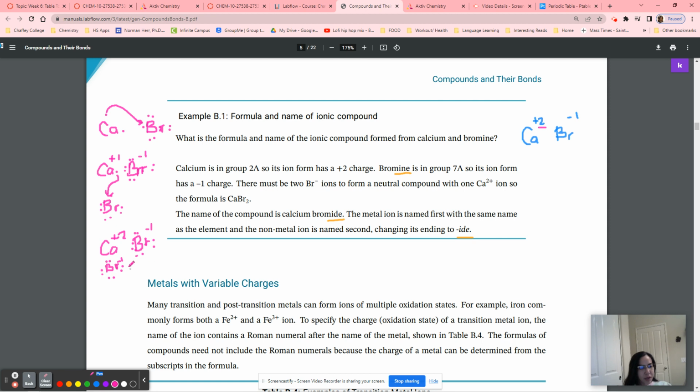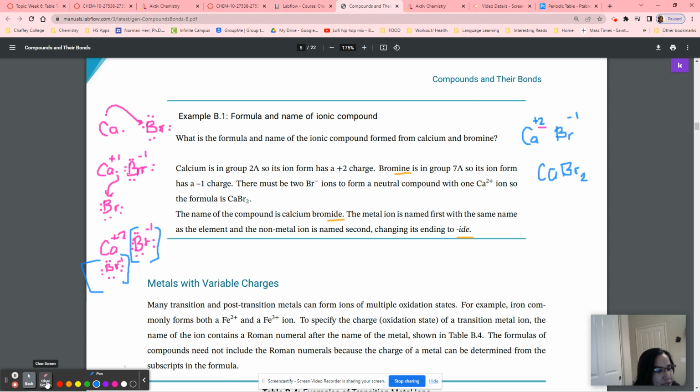All right. So you could do that for each one, and you're going to realize that it's going to take you a very, very long time as the molecules get more complex, to go, oh, I need 2 bromines for every 1 calcium. Okay. But what happens when you get more complex models, or you want to just do it really, really fast, and you don't have the time to do this?